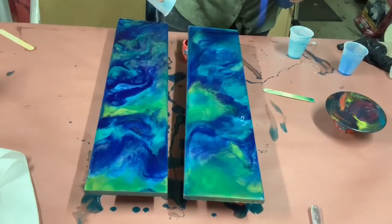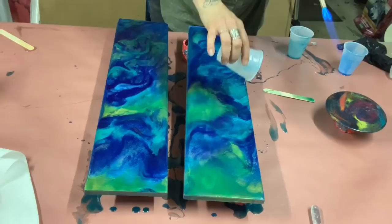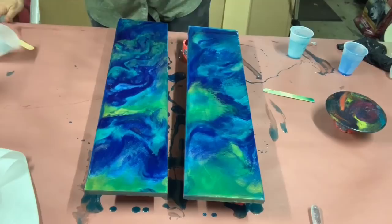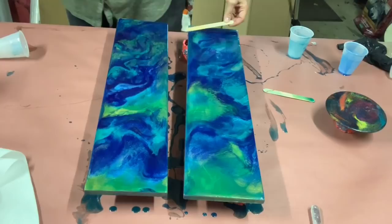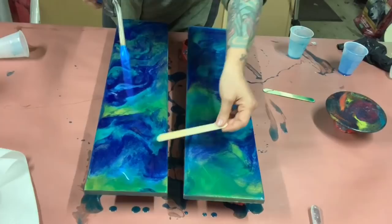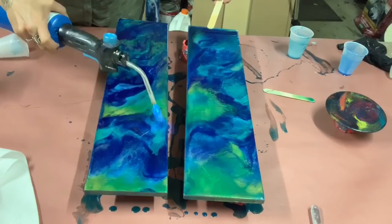Now, you all see me trying to multitask, right? You see that cup of clear in my hand and see where my torch is. This is where I usually set stuff on fire. Oh my goodness. I have learned to always keep a fire extinguisher nearby.